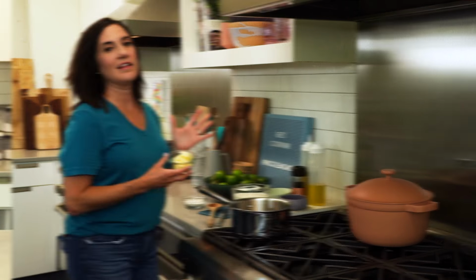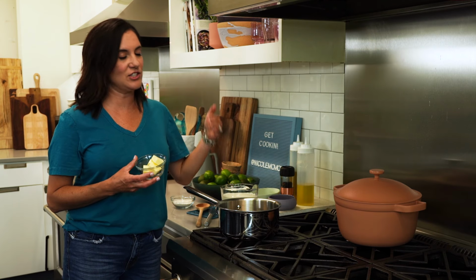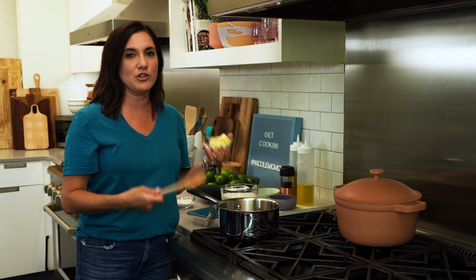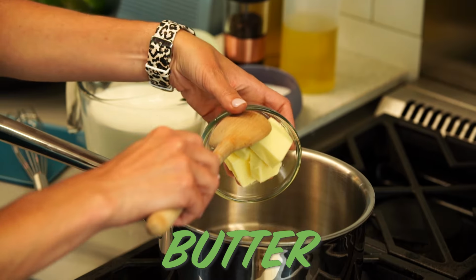Let's get started. Like a lot of sauces, this sauce starts with a roux. A roux is simply equal parts fat and flour that are cooked together and used to thicken. The more flour you add into a roux, the thicker your sauce is gonna be. You definitely wanna cook it first to cook out some of that starchy taste.